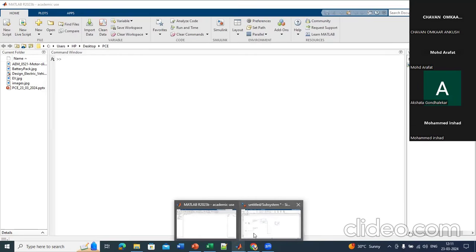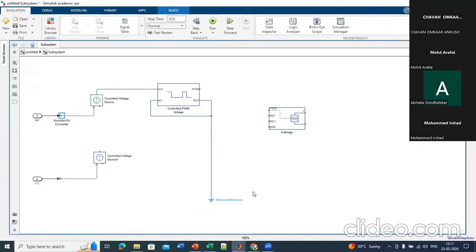Or else I will tell you another way to do this. Let me continue. Whatever blocks you have, just continue that. If you're still facing the same difficulties, I will tell you some alternative option also. For now, just follow it, and whatever blocks you have, just connect those things for now. I'll explain the overall model, and I will give you some alternate option also.